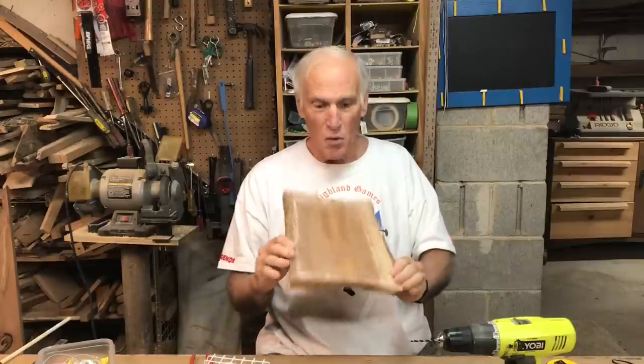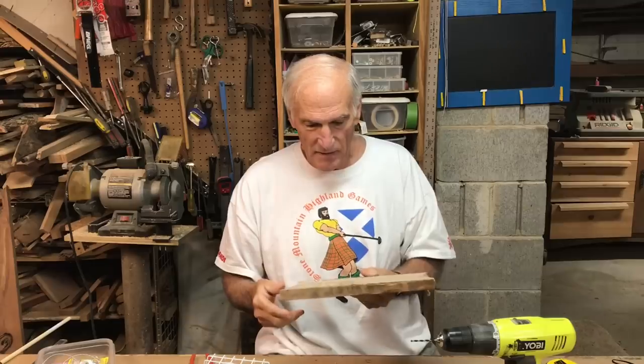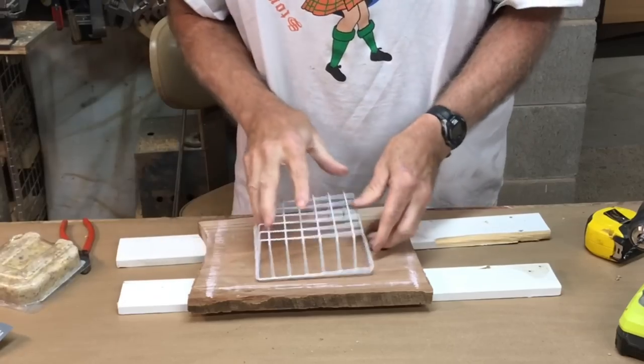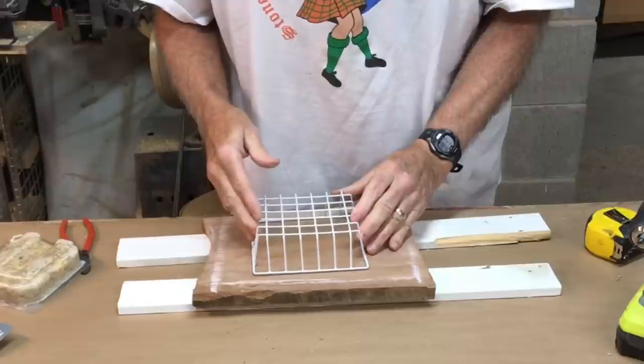And then I've got an old board. Yeah, it might look familiar. It's from my serving board I gave out at Christmas. So decide which you want to use for the top and the bottom. I want this to be the top. As long as this board is bigger than your basket, it's not a problem.